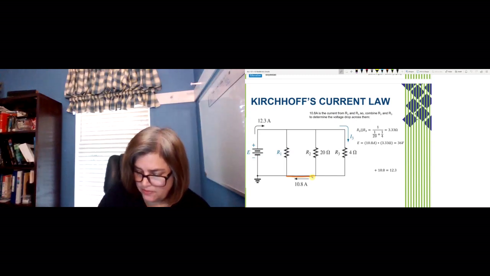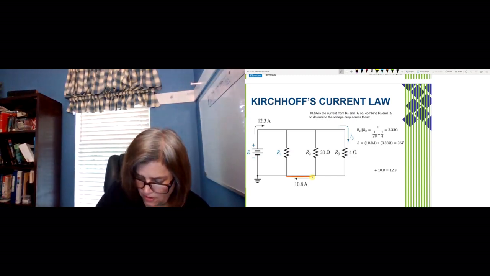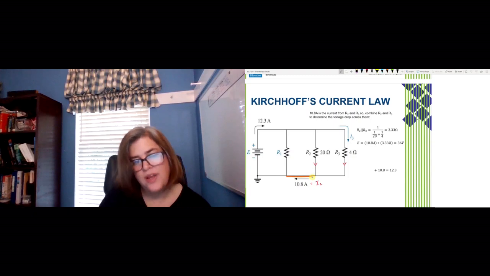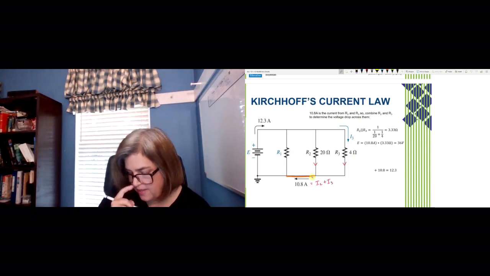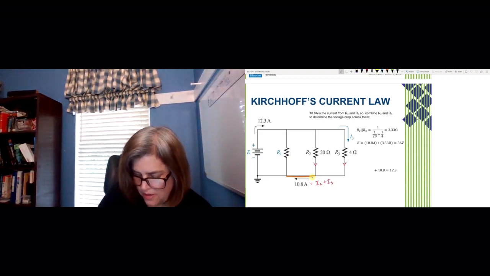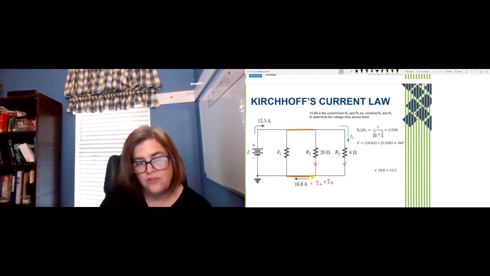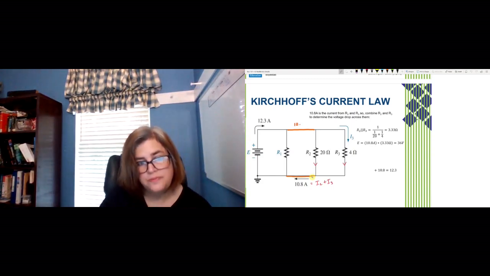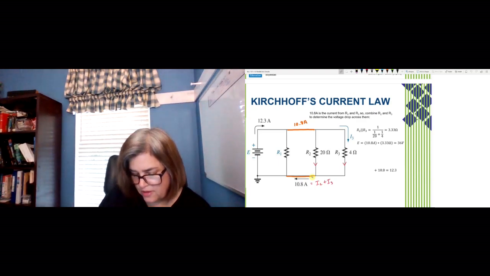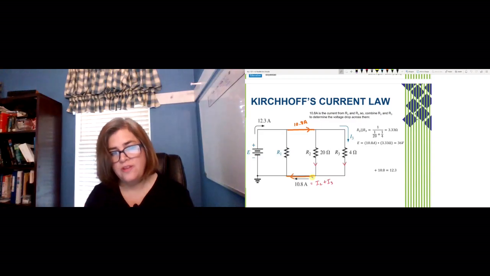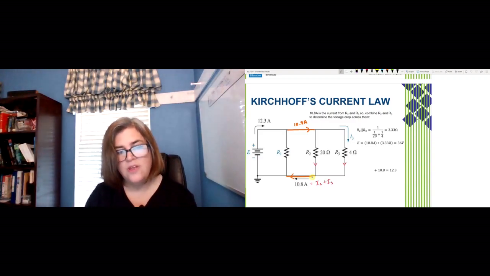So what does that really tell us? Well, it tells us that the current through R2 and the current through R3 equal that 10.8. Now, why that's important is because that would be the same current up here, right? That current is going to split between R2 and R3, so it's also going to be 10.8 amperes up here. So the current coming in this way will be the current leaving this way. Okay, it's going to split between the R2 and R3 and it's going to come back together at the bottom again.